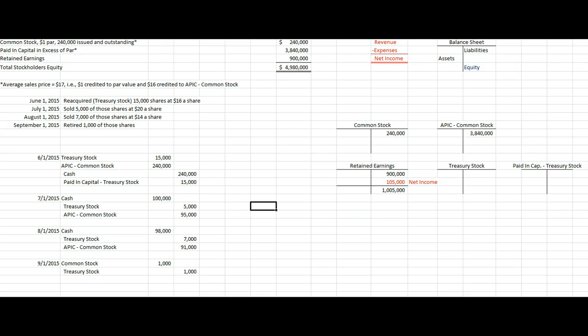The last part of this homework problem asks you to create the stockholders' equity section. I'm not going to do that. All you have to do is take these journal entries, post them to these T accounts, and strike the balances. I will tell you that just like the cost method, the par value method should yield you a total stockholders' equity section of $5,043,000, but the balances within the individual accounts will be slightly different. I hope that helps.